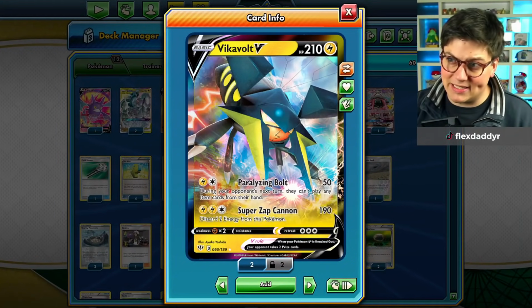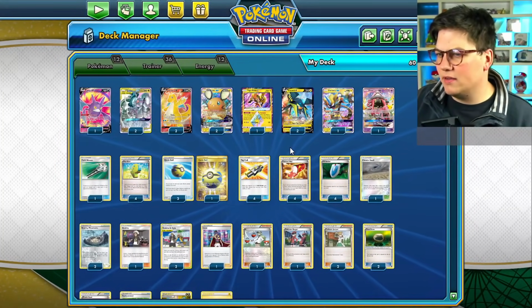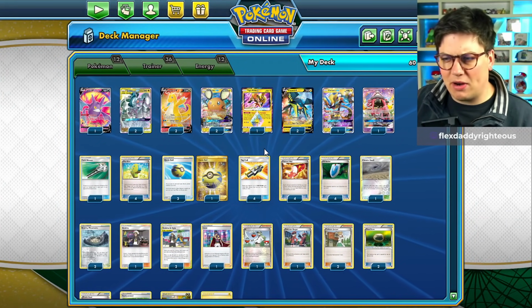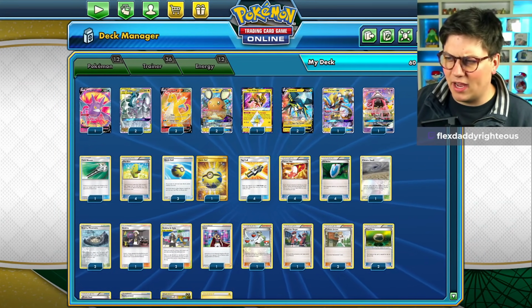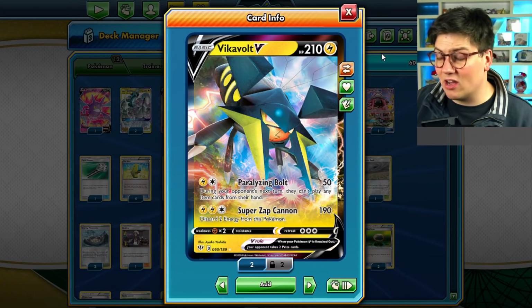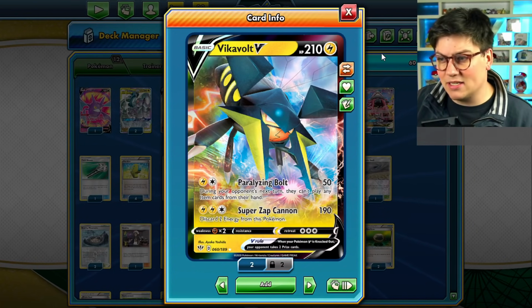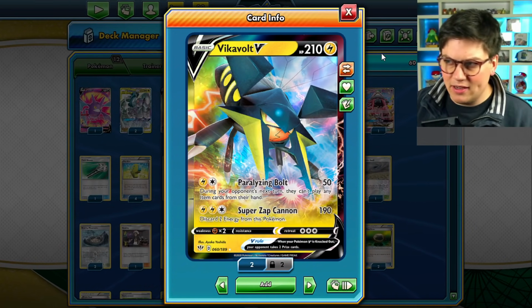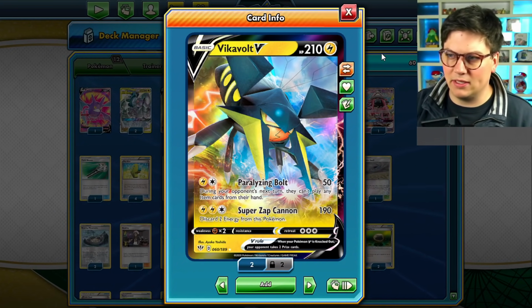Now, we also play as a secondary attacker, Vikavolt V. I've seen some lists play one Vikavolt V and three Dragonite. I don't think you need that. I think two Dragonite and two Vikavolt V is fine, because Vikavolt V is a really nice option to go into if you're facing off against a Honchkrow, if you're facing off against a Duraludon VMAX, because those block special energy. Vikavolt can attack for the basic lightning, so you can get around those abilities.